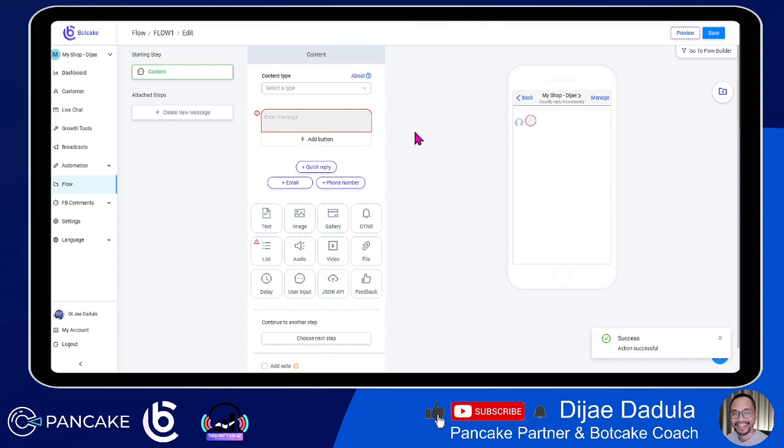Take note of this: you will see a red one here, probably because there's nothing in it. You will see errors like this. So what we want to do is type anything here like hello world. Okay, hello world, if I can spell that correctly.